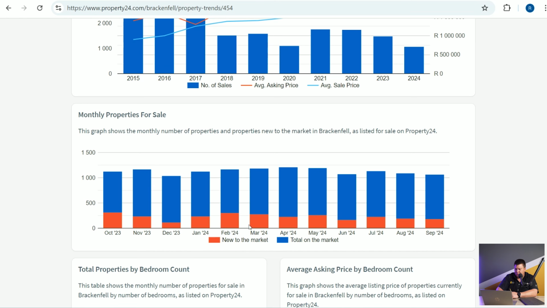So there's some fluctuations in stock, new stock being introduced into the market over the past 12 months. And if you track this closely, you'll see the new introductions might have been slightly higher prior to the elections, or when interest rates were at their highest. December, you can see very little new stock coming to market. And if you're seeing similar trends throughout different suburbs within a province, or different suburbs across the country, you can start picking up on whether these are macro trends or whether these are particular to the suburb.